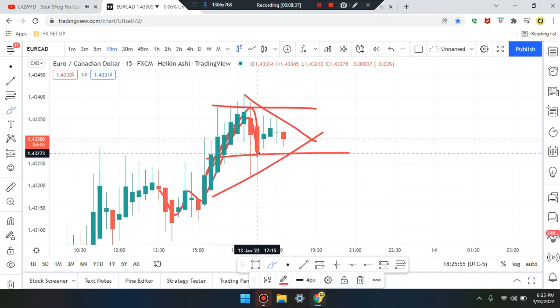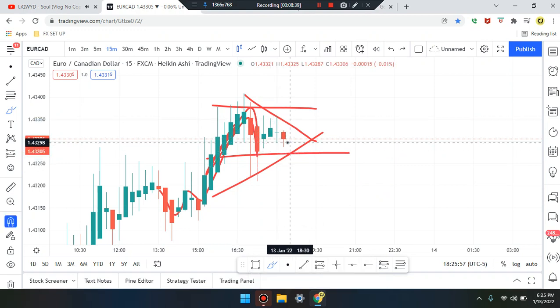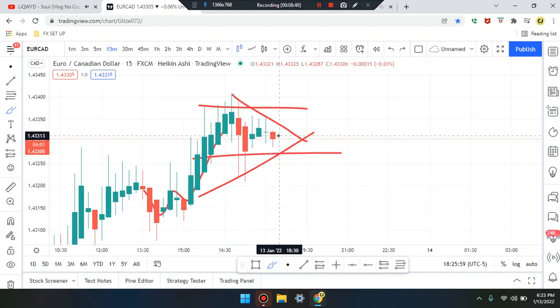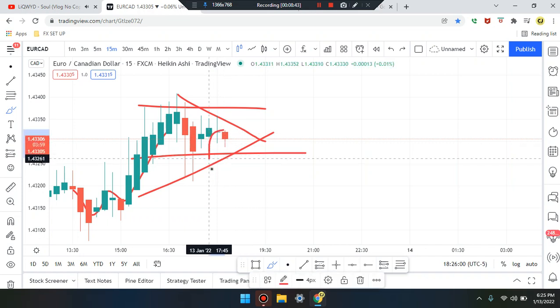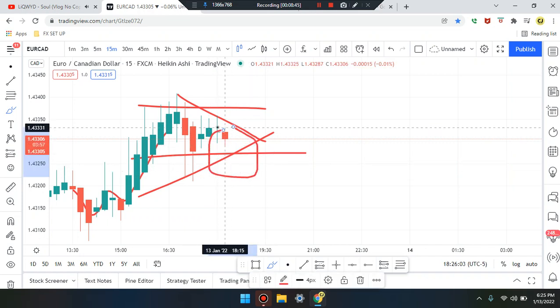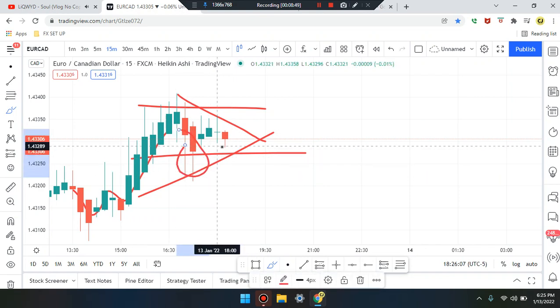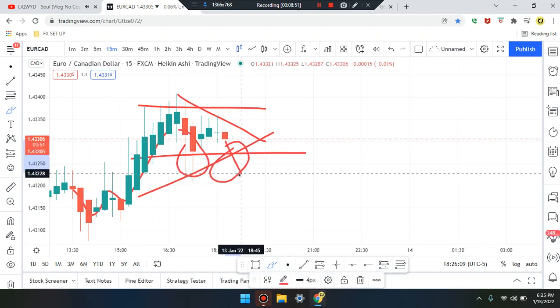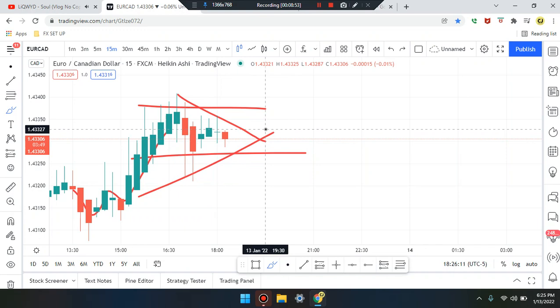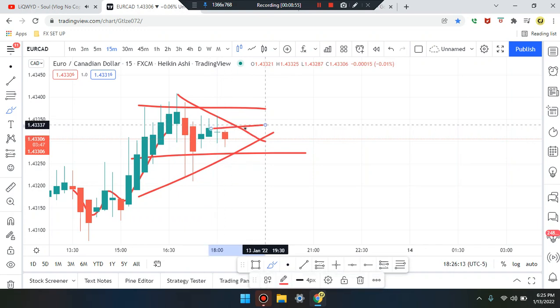Break and retest. The market pushed up once. Now we see the market's coming back for another retest. We don't know how far this retest is going to drop back down. It can drop down to this area of support, it can mimic the other side, and then finally push back up. And if it doesn't, we already knew the market's being respected for resistance.